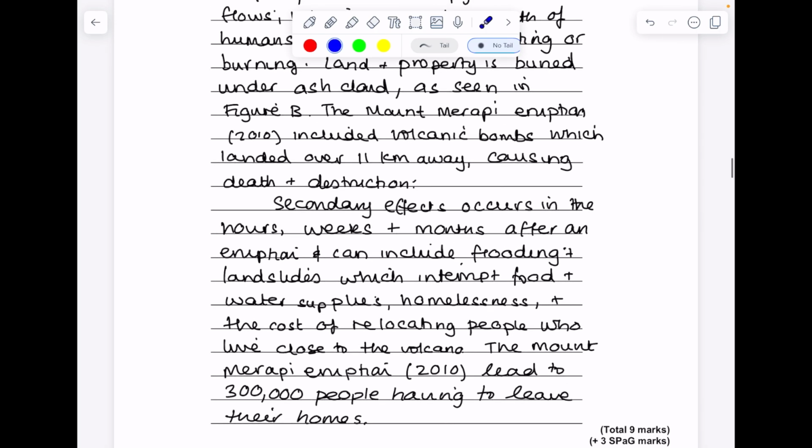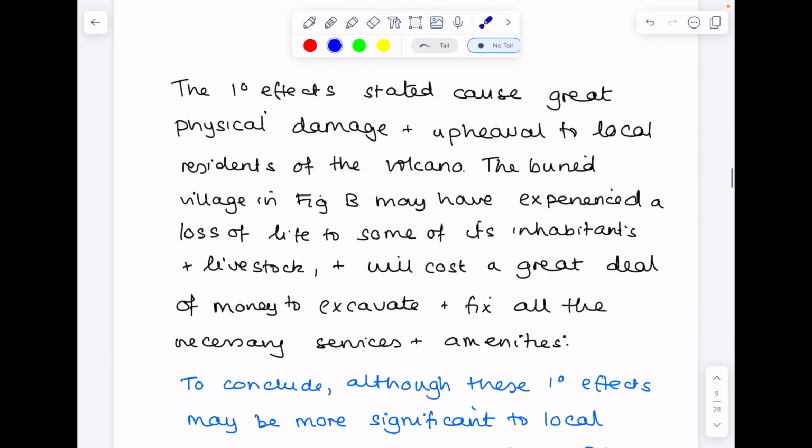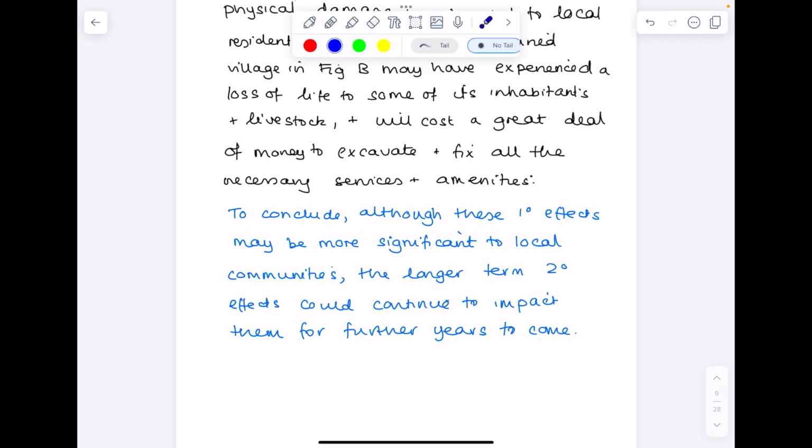The secondary effects for the earthquake event would be very similar to these volcanic ones. In terms of secondary effects, if I wanted to use my Nepalese case study again, I could talk about those landslides which were triggered, which destroyed the roads, meaning that communities are cut off, businesses are not operating in the way that they would ordinarily. There's a loss of tourism. Somewhere like Nepal, which is famous for hiking in the Himalayas, is going to be very strongly affected by this. And then again, the conclusion you would write, there's no reason why my blue conclusion here wouldn't work for the earthquake answer.